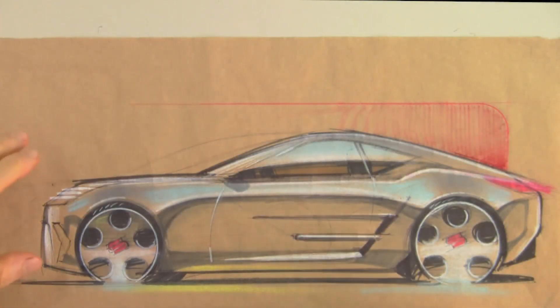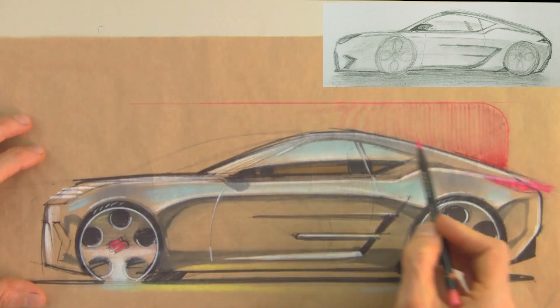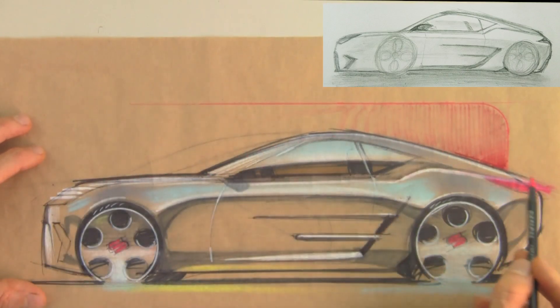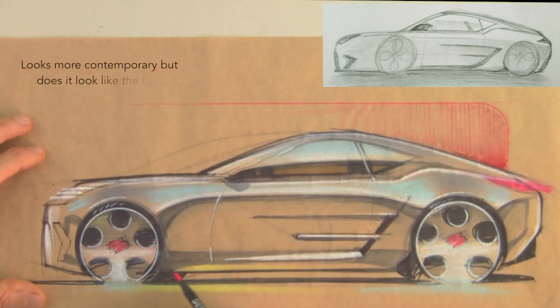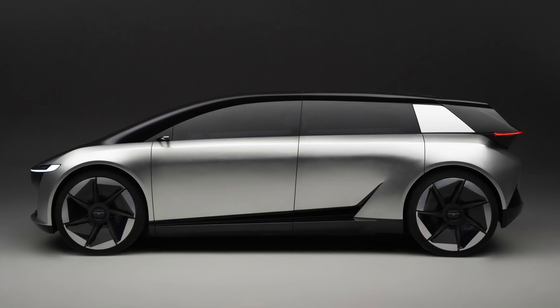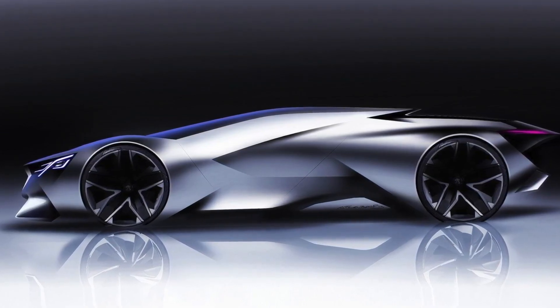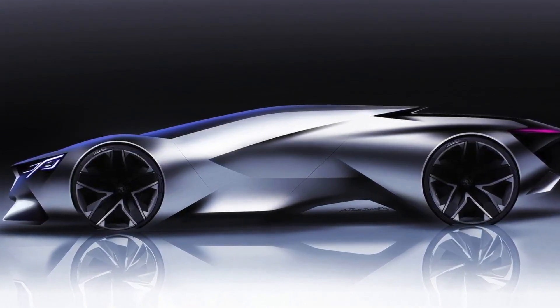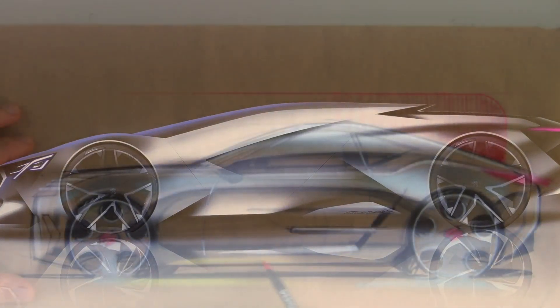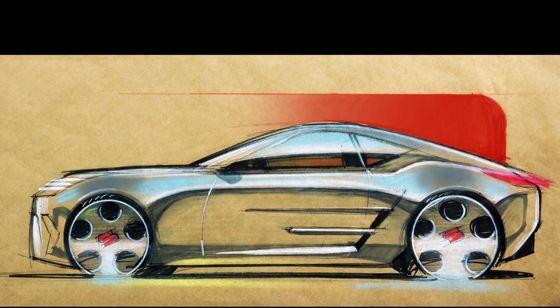In the first version, I changed the dash-to-axle ratio but kept the overall silhouette the same — same gesture, changed wheelbase, changed dash-to-axle ratio. It looks more contemporary, but it doesn't look like the future. If you want to be a car designer, you have to draw cars that are 10 to 30 years into the future, because companies already have designers who can draw what's current now. Your job is to design what the future looks like — this first pass just looks like something out right now. Let's push it further and do a car of the future.